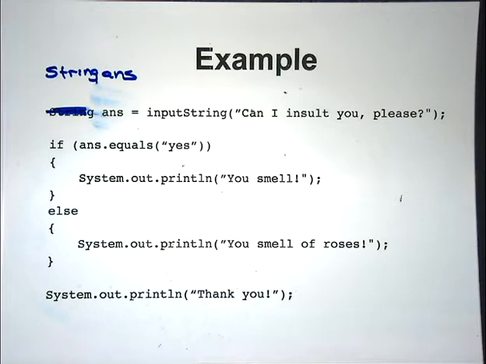Okay? Another thing that would go wrong is if you wrote equals equals there, ans equals equals yes. That would actually do a completely different kind of test that I'll explain in a few weeks' time. But when you're comparing strings, this is really important. You've got to use dot equals. So dot equals for strings, equals equals to compare integers and various other things. Okay? So, any other queries?